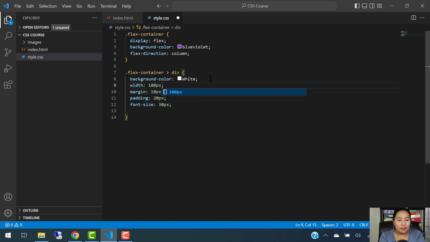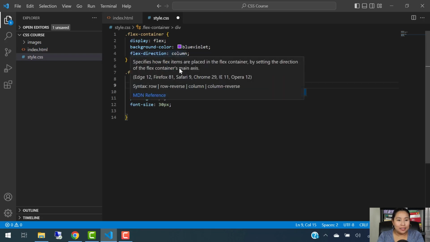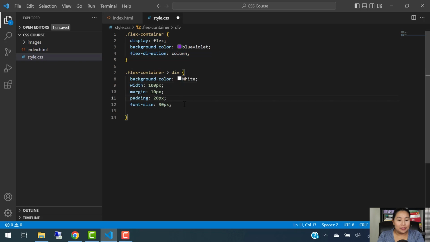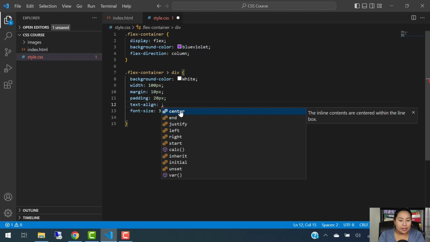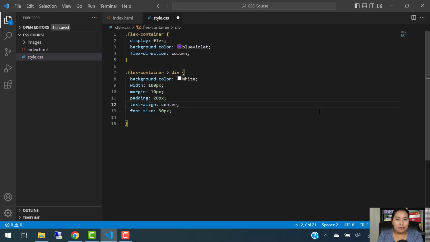And let's also give it, well, it already has a margin. Let's align the text. Just, let's give some text alignment here, and let's make it center, just so that everything is a little bit more organized, okay?